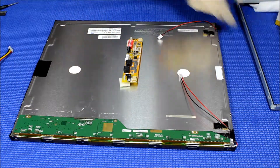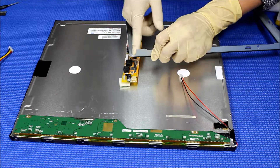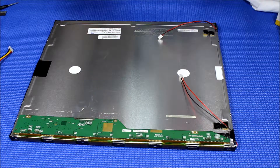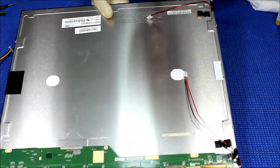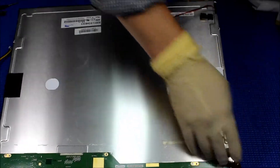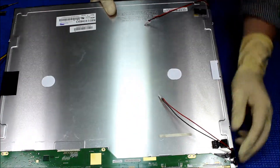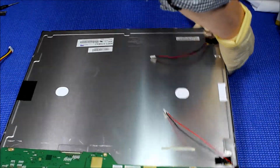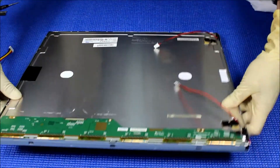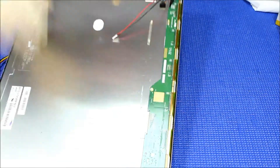Now we are ready to mount back the whole assembly to the metal cover. Because of the LED it will be slightly longer, so I had to cut off a little bit on the film on the end so the light wire comes out. Carefully grab it from behind — make sure the plastic film is seated correctly. This wire must be sitting inside. There we go. Just push it back — one side at a time, pushing the plastic in.